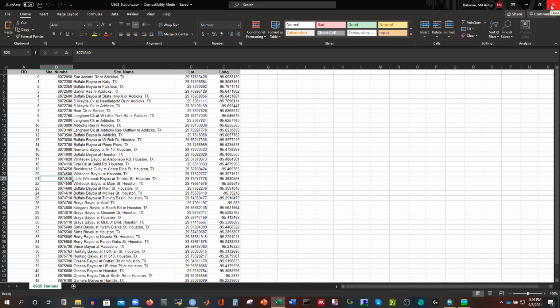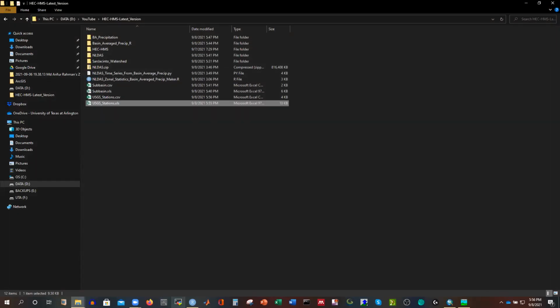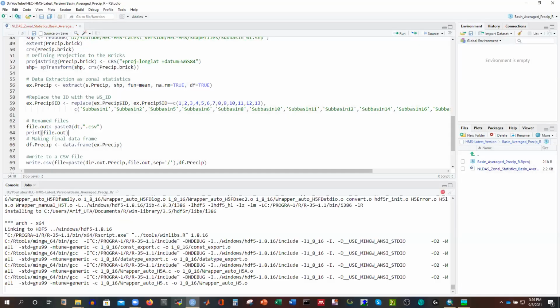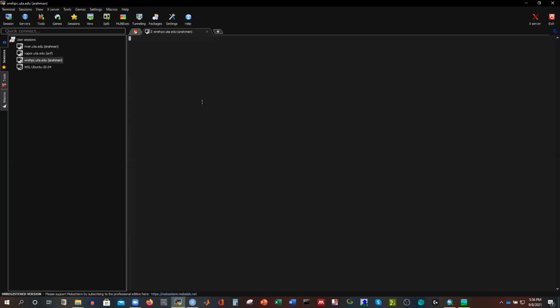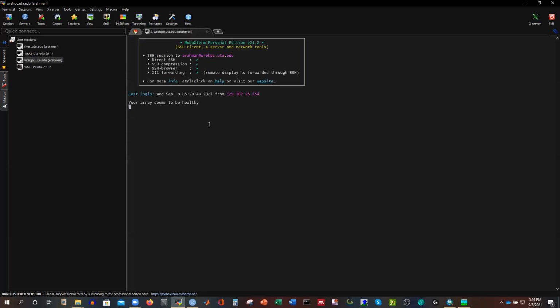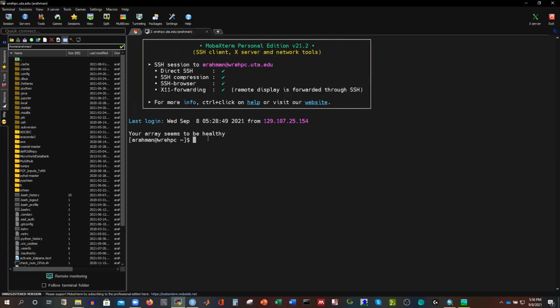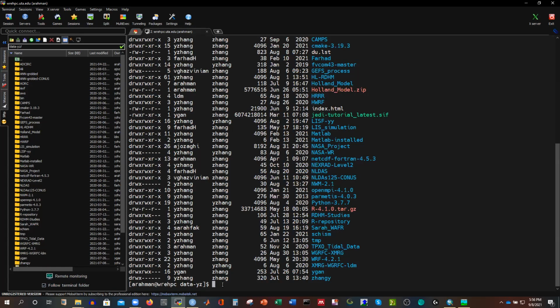I have to upload this file to my Linux machine. I'm going to run this one on my Linux machine, and then you'll see what I'm going to do. I think you can run the same code on your Windows machine, not a problem. It is easy, but since I have access to that one and I can run it pretty quickly, let me go to that directory where I have the script, and I'll upload that CSV file because I'm accessing remotely this time. That's why it is taking a while to log into my system. I'm accessing from my home to my university, so that's why it's taking a while.